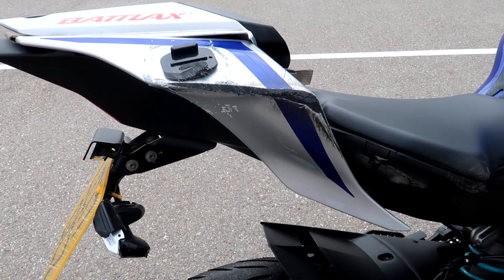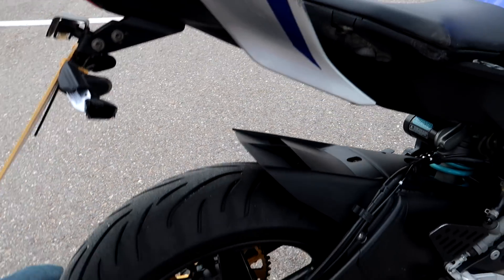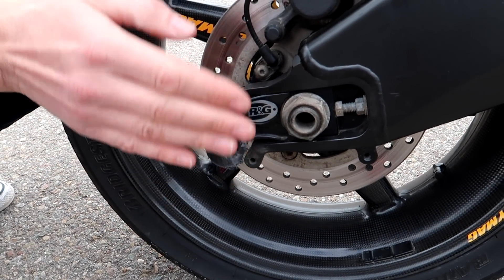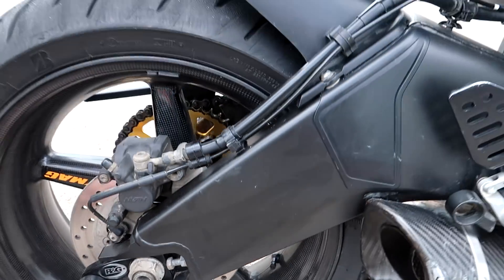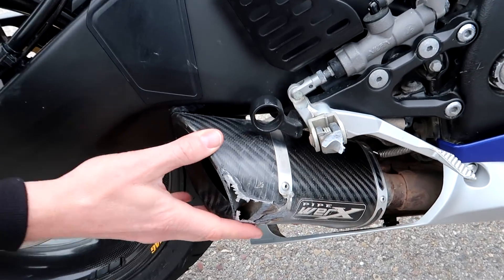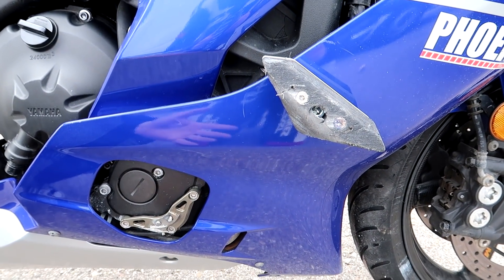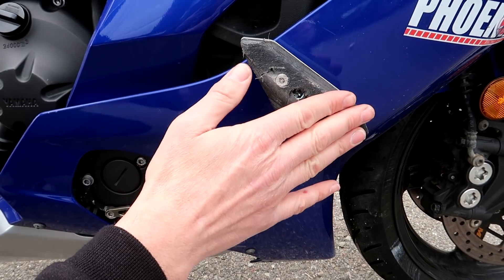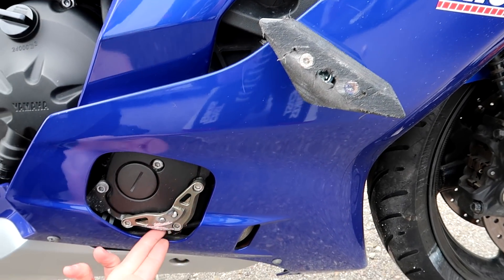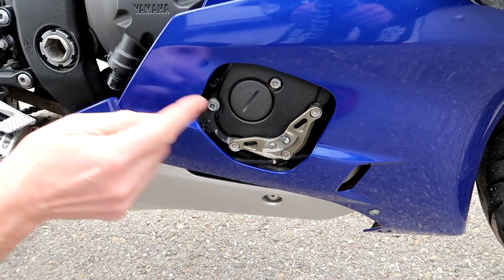The damage is only on this side, which we're showing you. The ECU has taken a smack — we've lost an indicator. Down here, this is the RNG crash bung. Look — nothing. That has done its job, really done its job. There was nothing to protect the pipework/cannon, unfortunately. And we've lost a peg. But what's really exciting — as exciting as this can be — look at the fairing: we've got a couple of chips here. The engine case is absolutely fine. The plastic slider has come away, but look all around it — it's done the job. There isn't even a scuff.